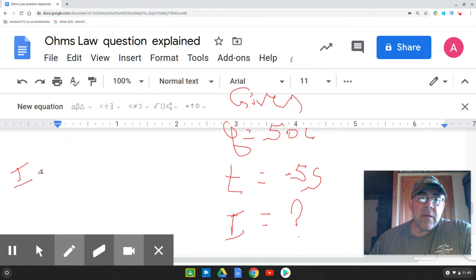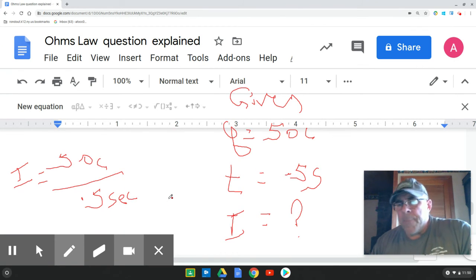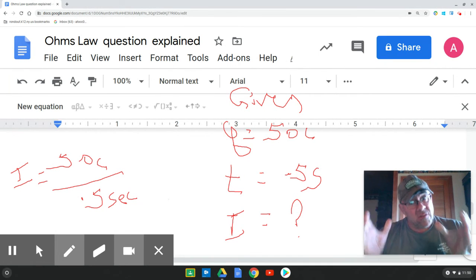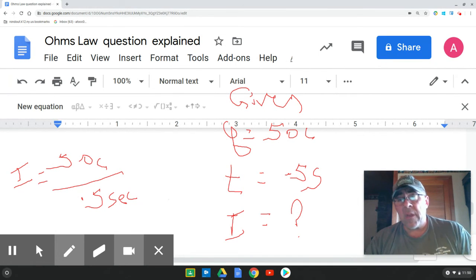So therefore, I equals, well, what's the Q? 50 coulombs divided by 0.5 seconds. 50 divided by 0.5 is not 25. Yeah, but I see half and half of 50. Let me remind you. If I had 50 candy bars and I divided them all into half, how many little mini candy bars would I have? Well, if I started out with 50 and I cut each of them in half, I now have 100 little mini candy bars.